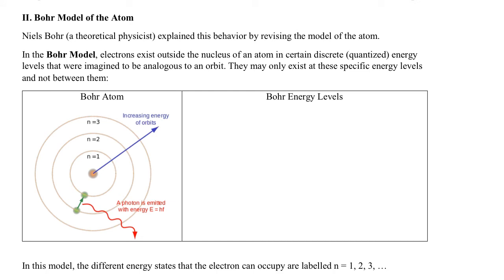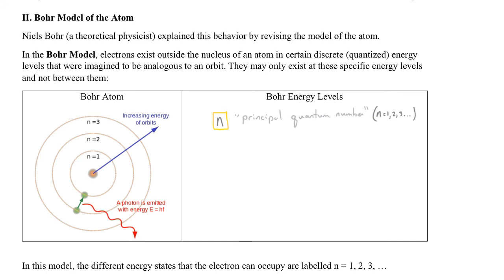One of the first things that I want to teach you about with the Bohr model of the atom, though, is something called the principal quantum number, which we give the symbol n. The principal quantum number with the symbol n can have integer values above 0. So for instance, n is equal to 1, n is equal to 2, n is equal to 3, and so on, but nothing in between.